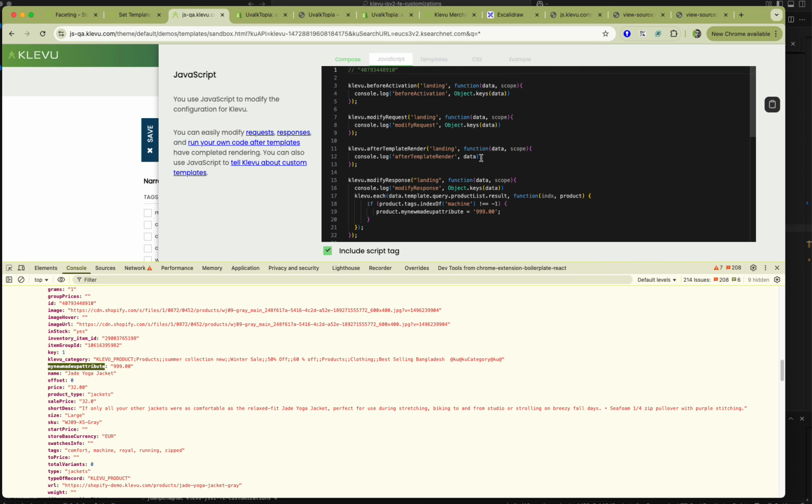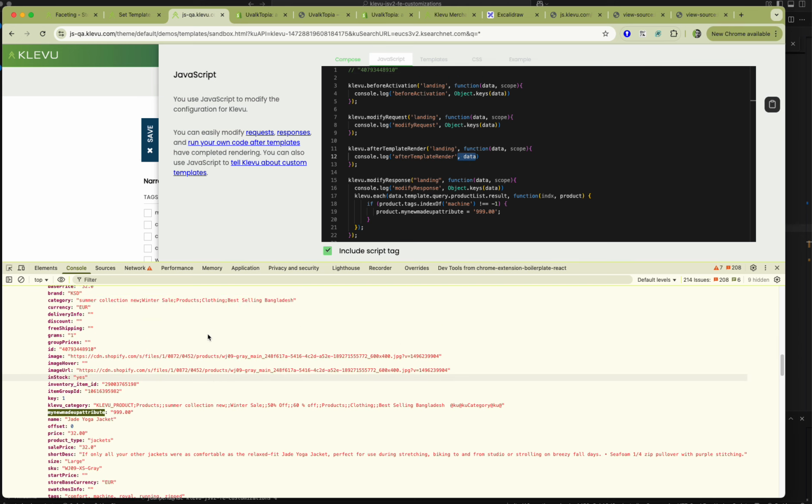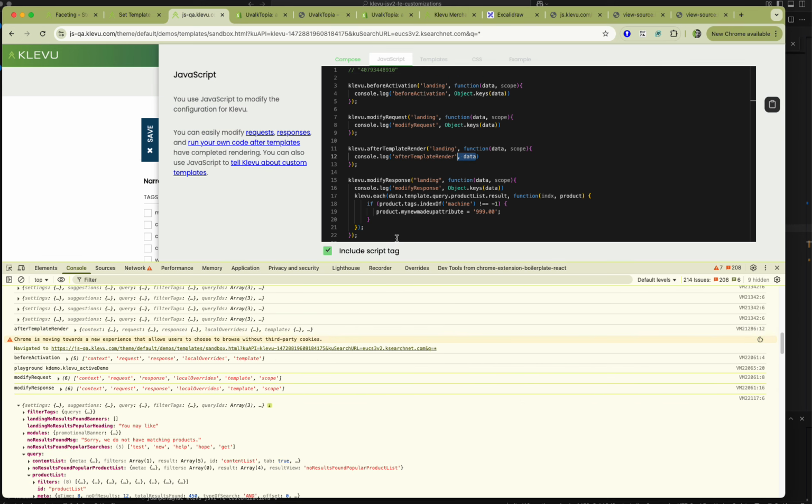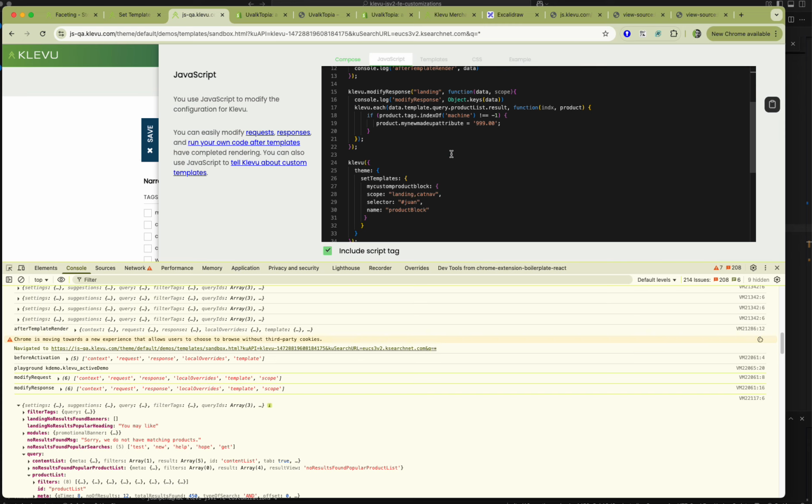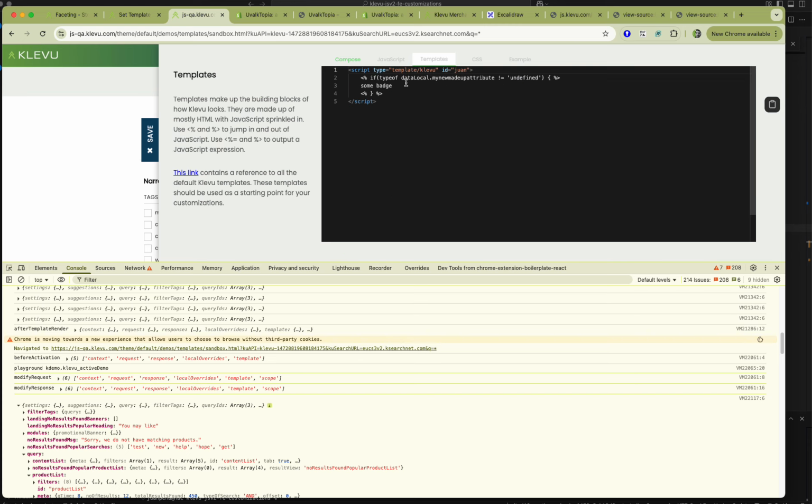So anyway, I just wanted to explain this data phenomenon, that there are 2 different datas. There's one data inside of the after template renders and the modifyRequest and before activation. Granted, the data looks different at different moments in time, but it is the same data. It's just being updated based on etc., right? Whatever the case might be. But in the world of templates, data is not the same thing. It is part of what data is in all of the other ones, but it's not the exact same thing. And again, it's only because templates only need to render what they need to render.